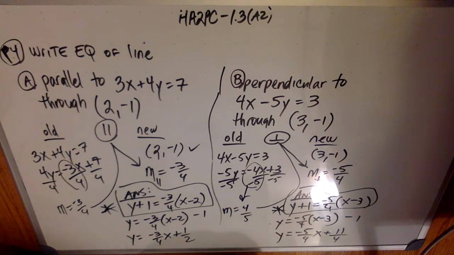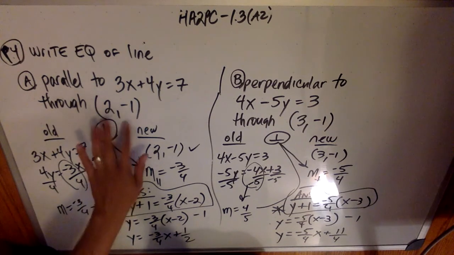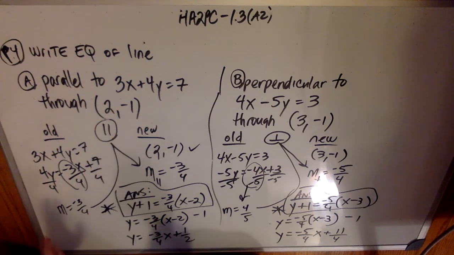So that's sort of the gist of how we do parallel and perpendicular. We're going to do one more problem. We'll do an E5 that just shows you what happens if I give you that point in code, right? So that's the only other way. At this moment, the only other way to make this problem harder is if I don't strictly give you a point, right? That can be more difficult. This is as hard as it gets if I hand you a point.